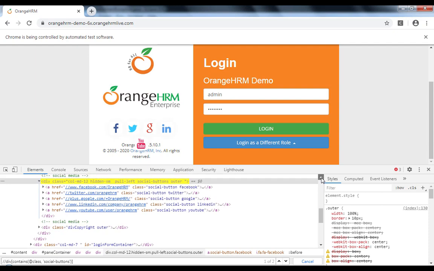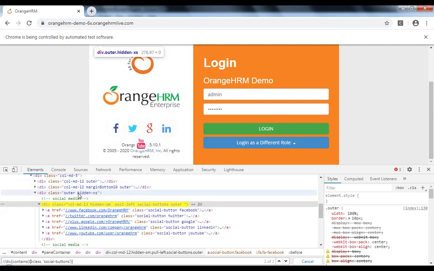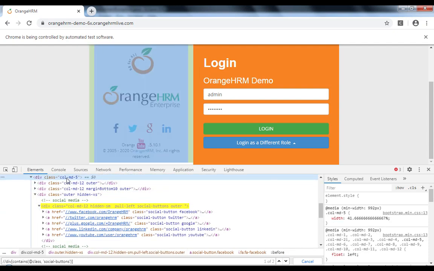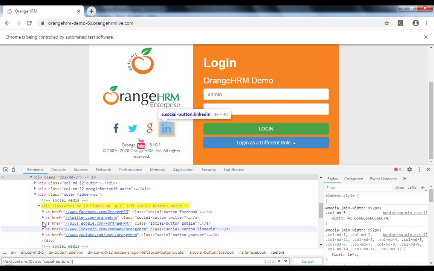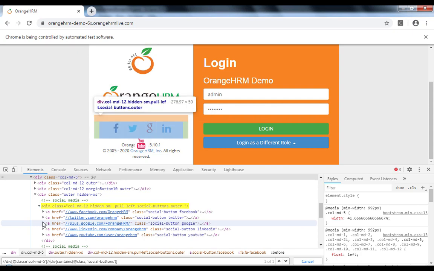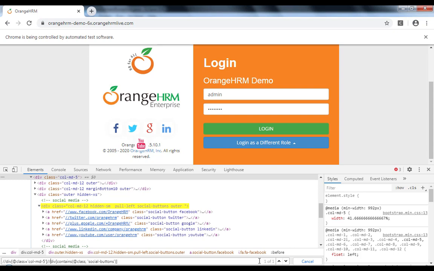So I'll have to do something. Let us take this div, right? I'll say I want this div whose class is this, and within that, find a div which contains class social pattern. So now you see we are getting one of one, right? And I'll say I want all the anchor tags within that. So you see here guys, we are seeing one of five. That means it's matching five web elements, right? So first is Facebook, second is Twitter, third is Google, fourth is LinkedIn, fifth is YouTube.